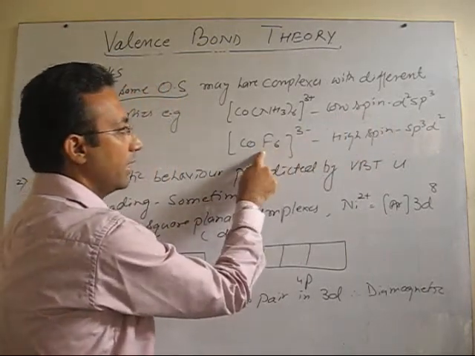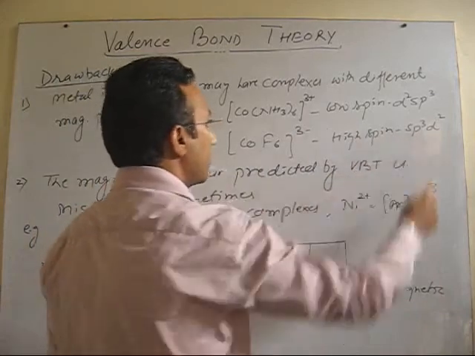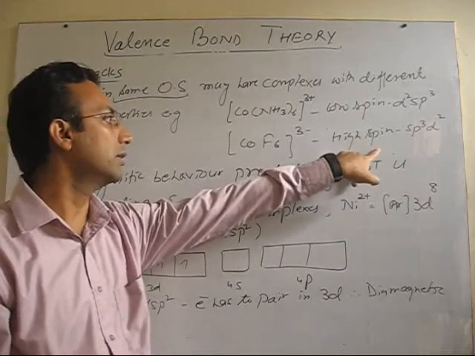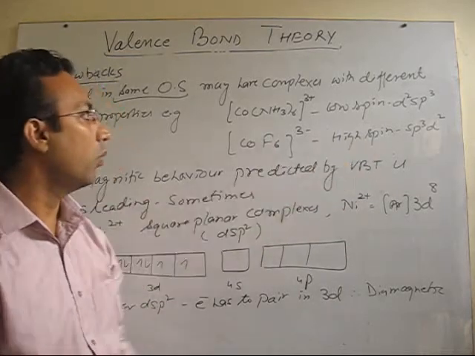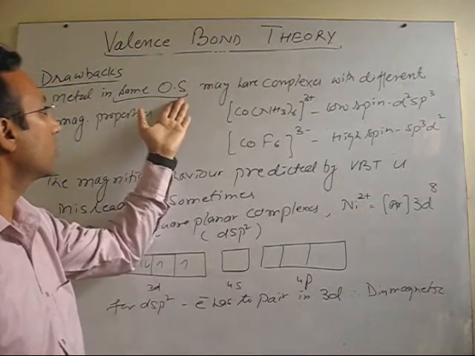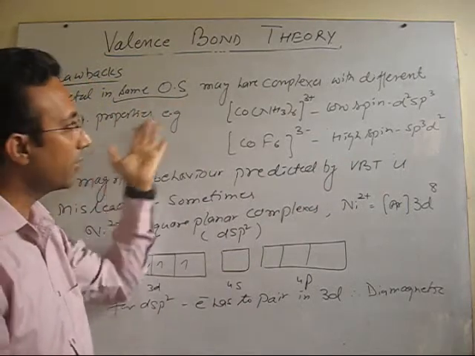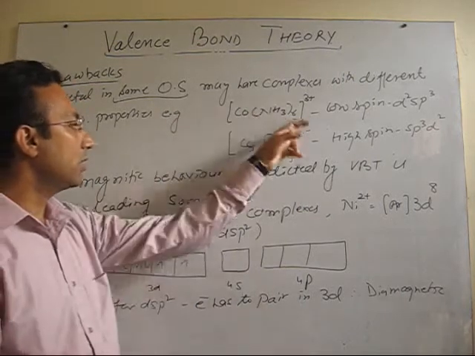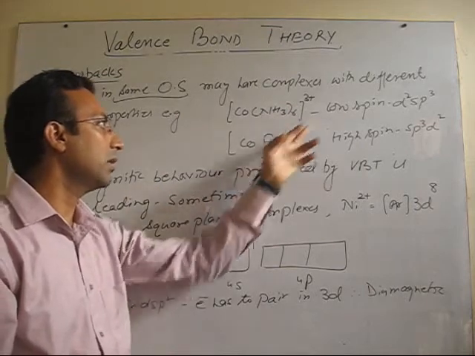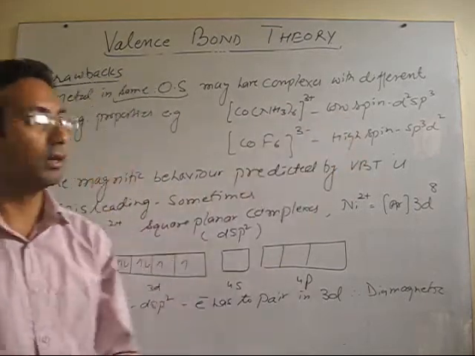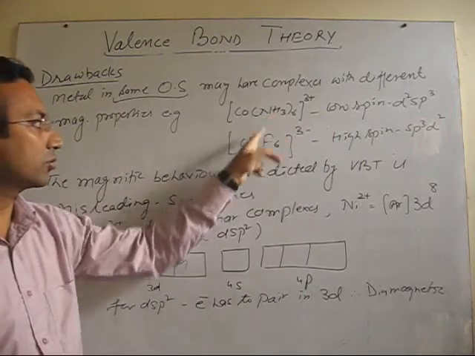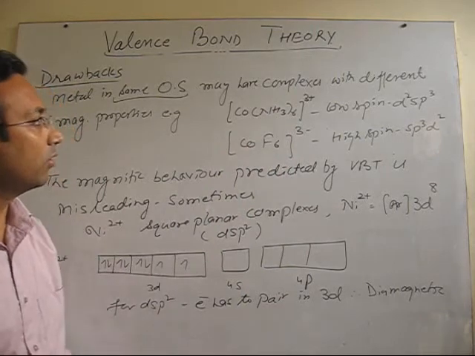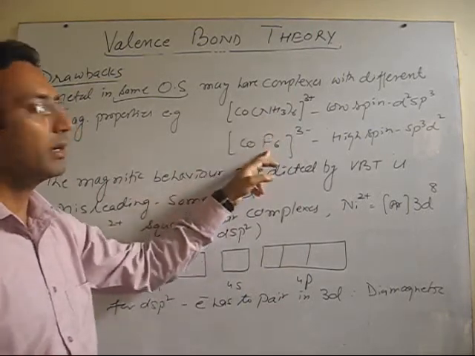Second complex of cobalt fluoride as the ligand undergoes sp3d2 hybridization using outer 4d orbitals and this complex of cobalt is a high spin complex. But why this happens in case of cobalt, why metal in the same oxidation state form different magnetic behavior complexes, this could not be explained by VBT. Obviously, everything is same except the ligand in these two cases. So, definitely the changes in the magnetic behavior is going to be affected due to the different ligand attached to the central atom. It could not say anything about the nature of ligand, how different ligand affect the magnetic behavior.